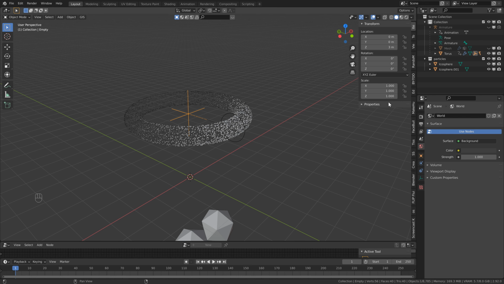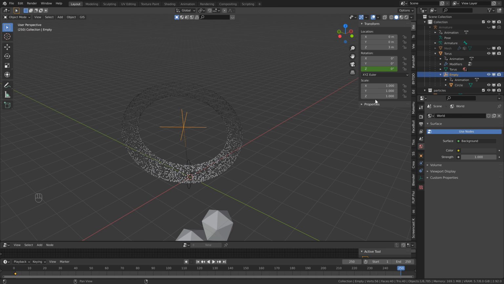So again, frame 1, select the second empty. If we just head up to the right and open up our Taurus, you can see that we've got both of our empties and our circle inside. Then to make this a little bit more dynamic, let's give our empty its own rotation. So again, on frame 1, right click and insert a single keyframe on the Z rotation. Head to the final frame in the animation, and then we're going to type in something like 5,000 so that it spins about twice as quick as our Taurus. Right click and insert a new keyframe.